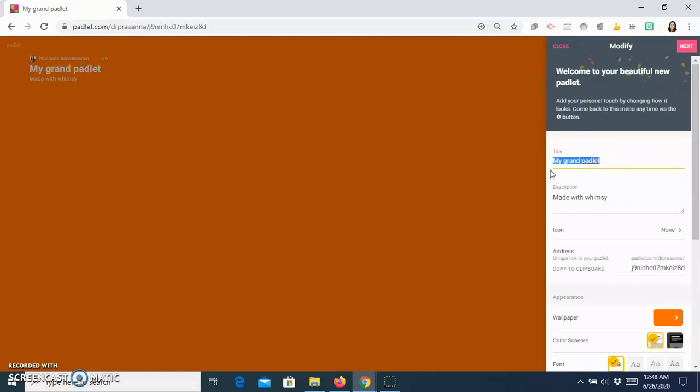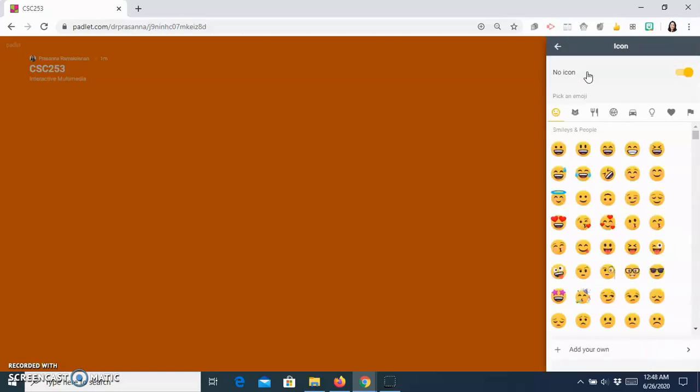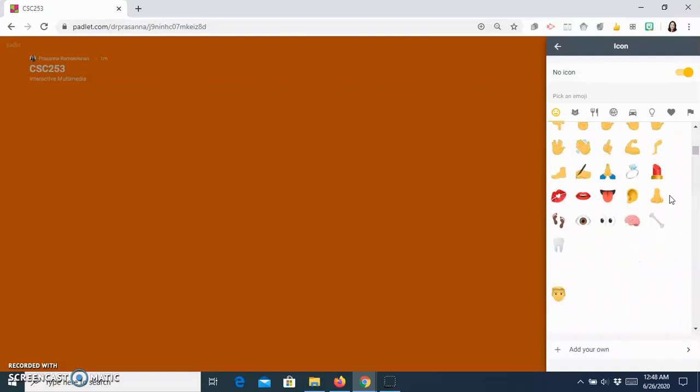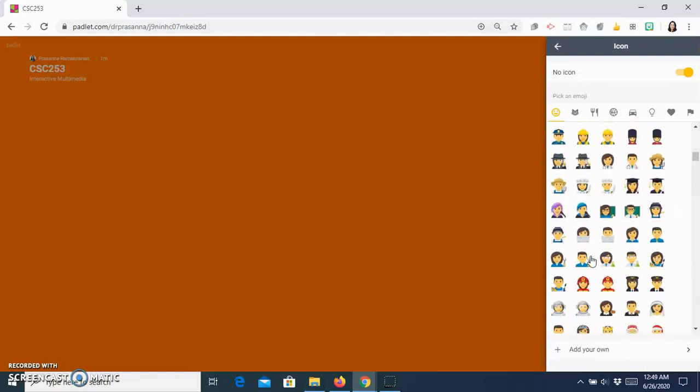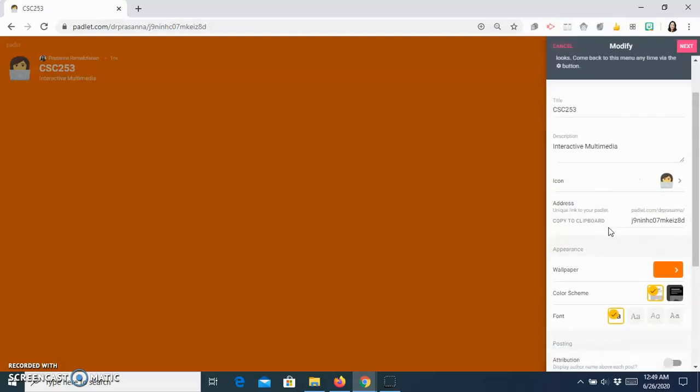Change the title. You can put your course name. You may add some icon, and create a unique address for your students to access the Padlet.